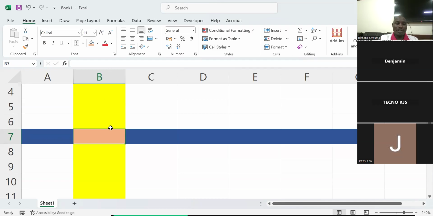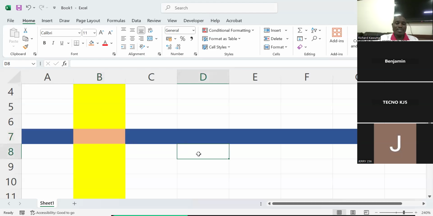So we read the column and the row. When you look at this cell, it's going to be given a name which is B7. We begin with the column, then the row. So this one we name it B7. And when you look in the name box here, you see B7.